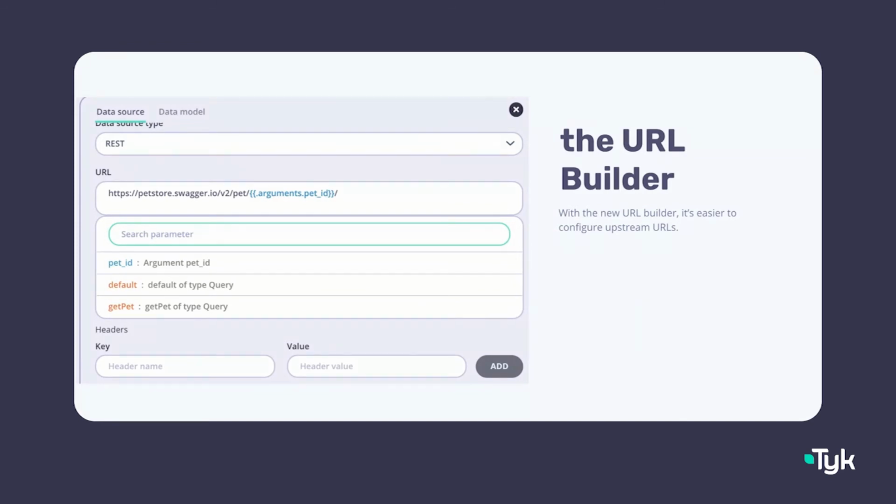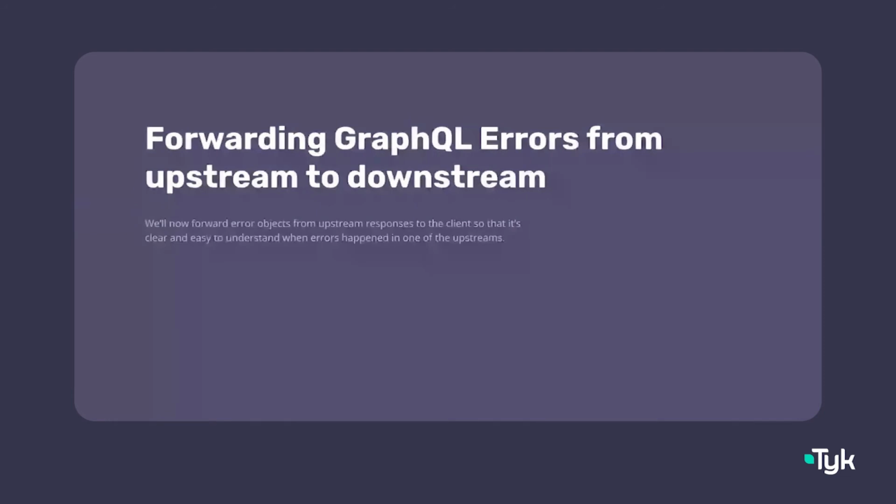It's super simple. Another issue that we were facing is that, imagine you have a universal data graph, and it's made up of, let's say, 3 different GraphQL services. And if something goes wrong in one of these data sources, in one of these upstream GraphQL services, they don't respond with an HTTP error code, because that's not the way GraphQL works. Instead, they build a JSON response where they have the field errors. And in this errors field, there can be an array of error messages to tell the API consumer what is going wrong.